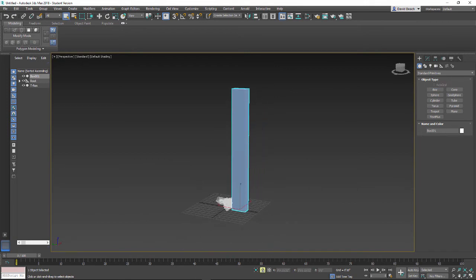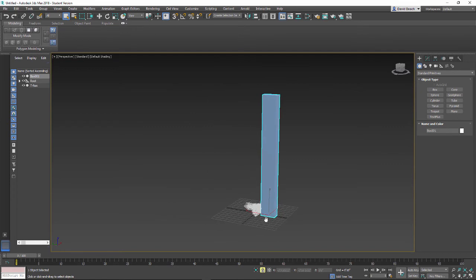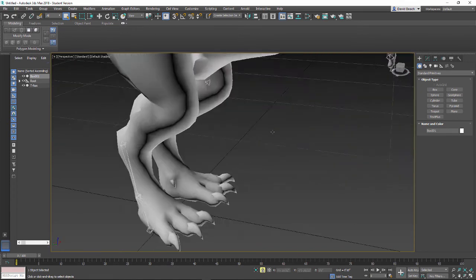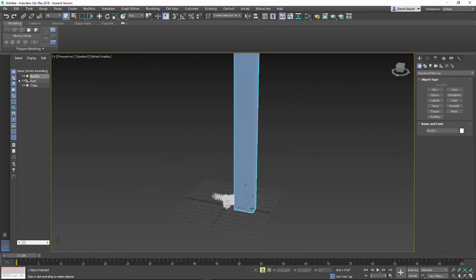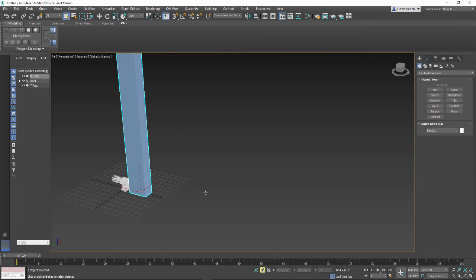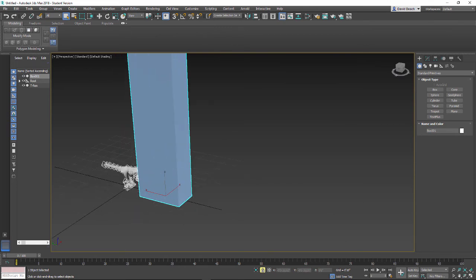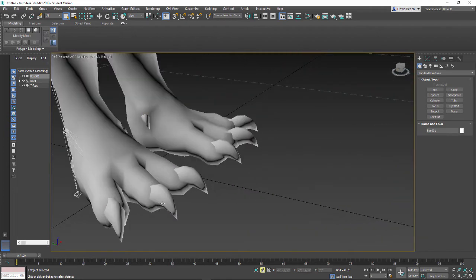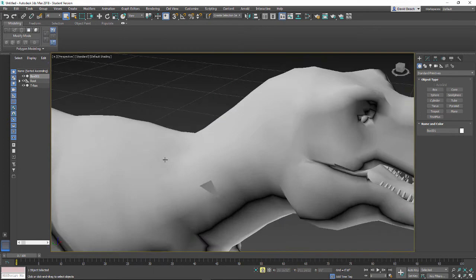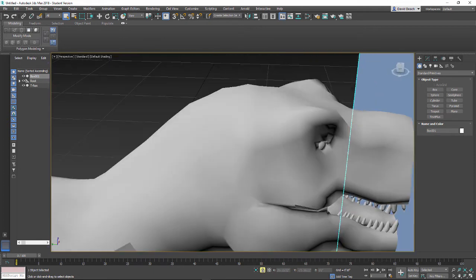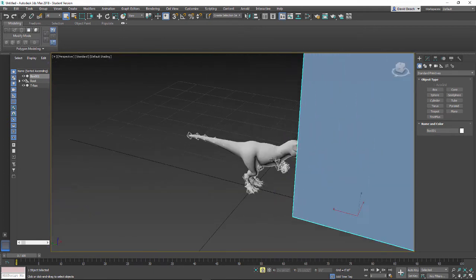So moving around really quick in 3ds Max, I always want a wheel mouse with almost every 3D program as a minimum. I'm going to use the wheel to zoom in and zoom out. And if you'll notice, if I want to zoom in on the foot of the T-Rex, I can hold my cursor directly over that location and it will zoom me in exactly on that, the T-Rex toenail. So what I'm holding over is what is going to be zoomed in on specifically. Really important with 3ds Max.